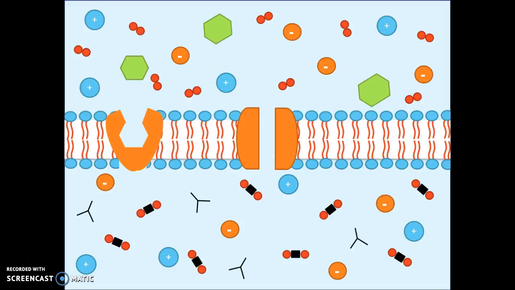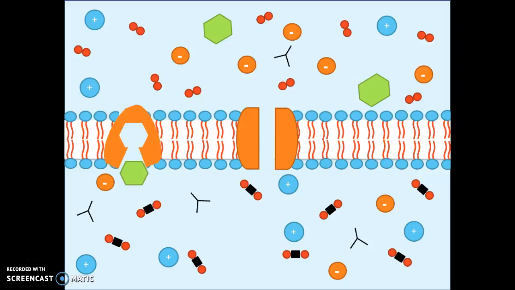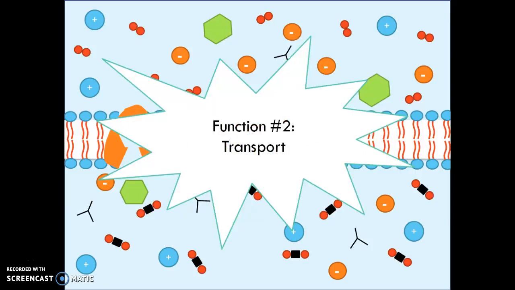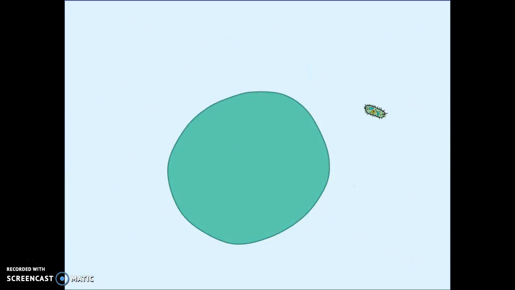Now, these embedded proteins can come in a lot of shapes and sizes, and a lot of them allow some materials to be transported into or out of the cells like little channels. Some of them are even carrier proteins. They change shape to allow things to come in and out. So the membrane's second really important function beyond just being a physical barrier is allowing the transportation of materials into and out of cells. And a lot of that has to do with those embedded membrane proteins.